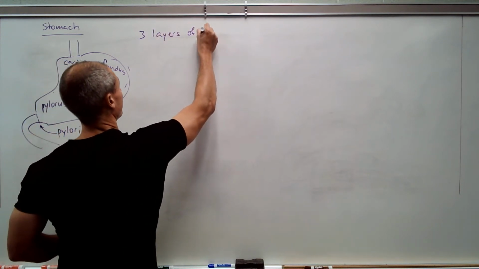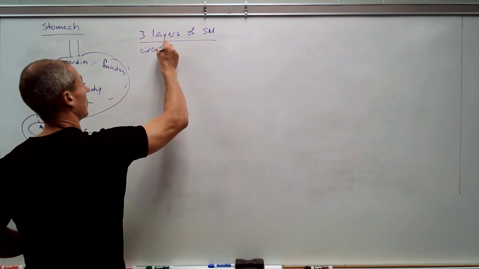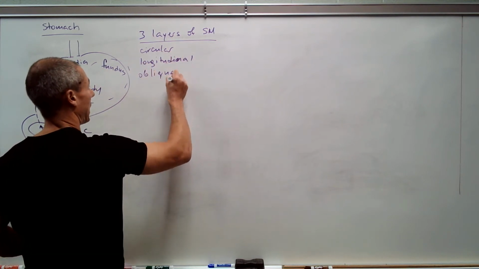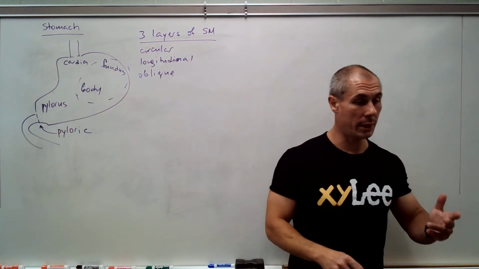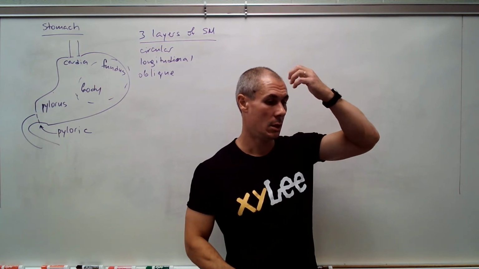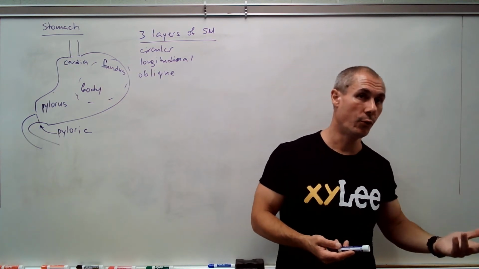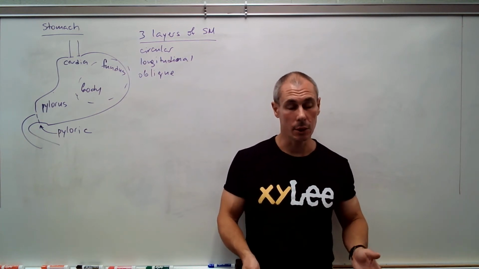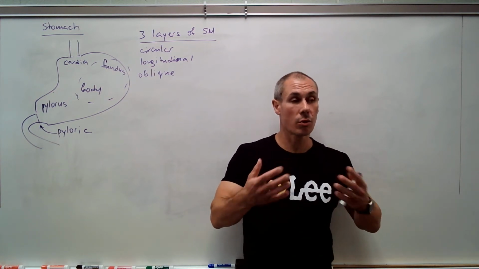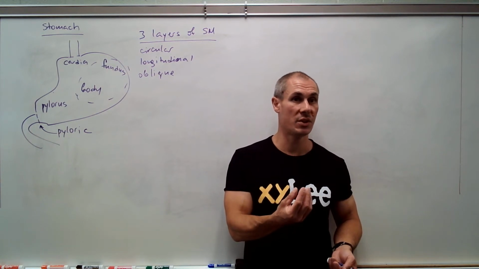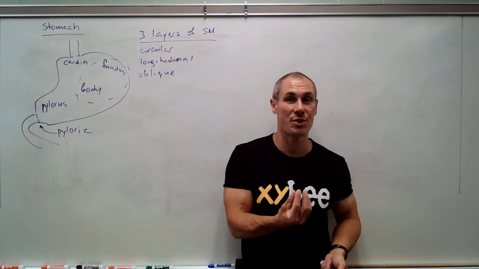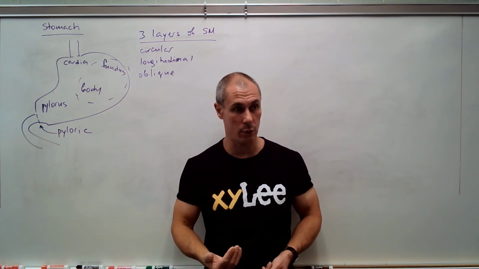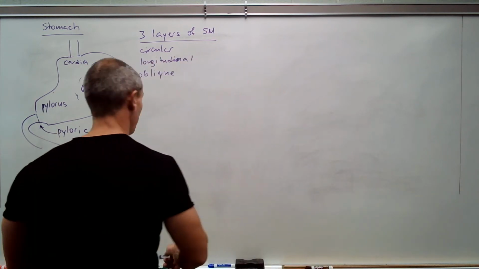Three layers of smooth muscle. So you've got circular, longitudinal, and oblique, diagonal. If you think about the position of the stomach in the alimentary canal, it makes perfect sense. Food in your mouth is pretty rough. Whatever you're eating, it's chunks. It goes through the esophagus, still chunks. Gets in the stomach, it has to be degraded to the consistency of almost water. Well, not water, but almost liquid, like a smoothie. So three layers of smooth muscle allow for very, very intense segmentation and mechanical digestion. Make sense? Epithelium, simple columnar.